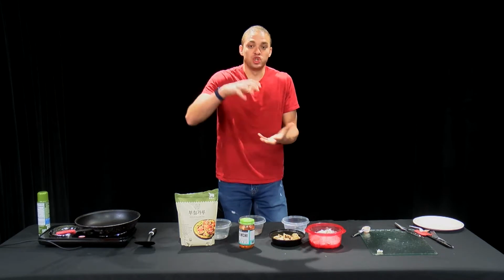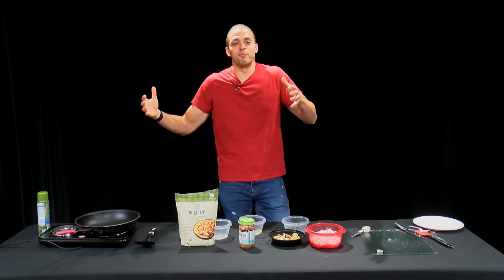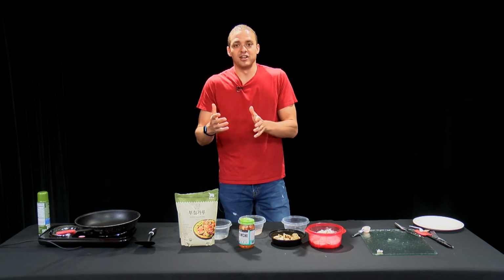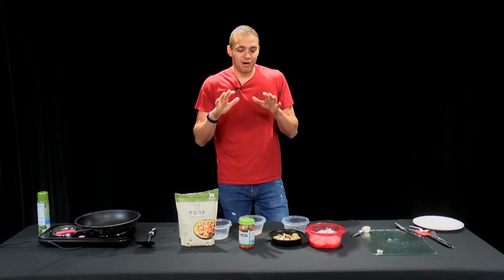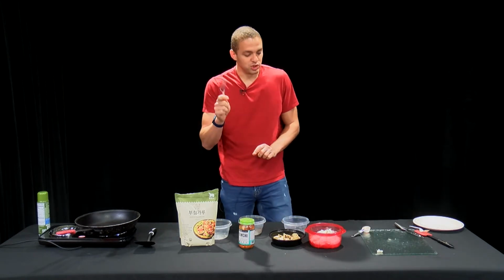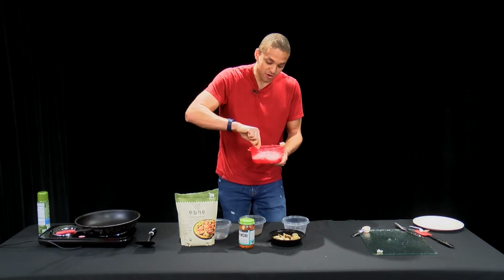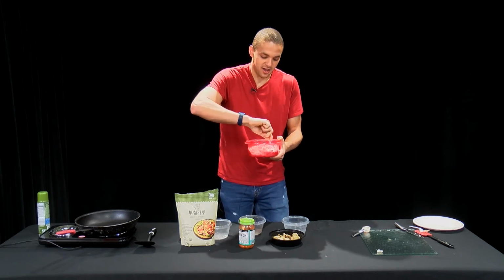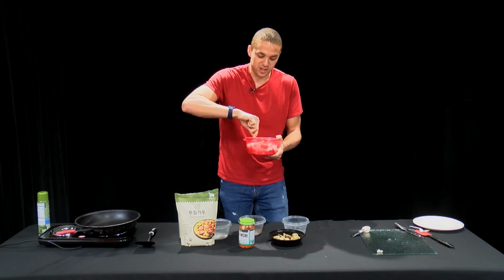I have a jar at home that's like 50% kimchi brine right now because I had a big 90 ounce thing of full heads of kimchi that I bought at H Mart a couple months ago. I made that this weekend and that was so sour because it had been fermenting for so long. It was awesome. I'm due for another trip up to H Mart to pick up another big jug of that. I'm also gonna head up there to get some cabbage myself because one of my holiday projects away from work is I'm going to try to ferment my own kimchi.